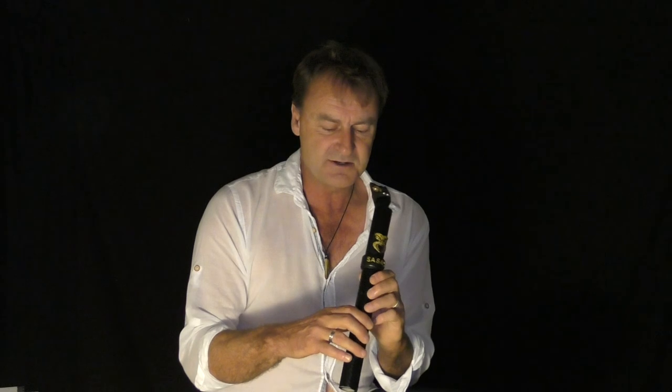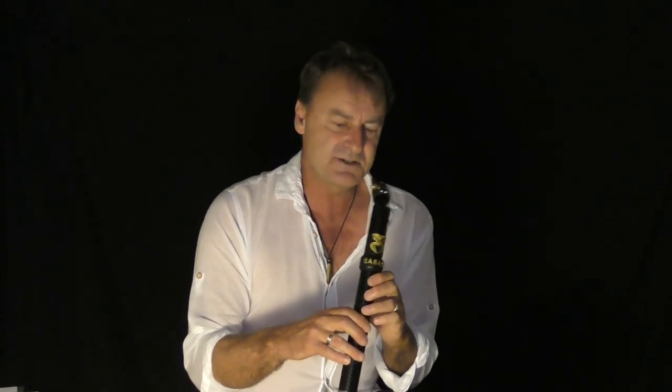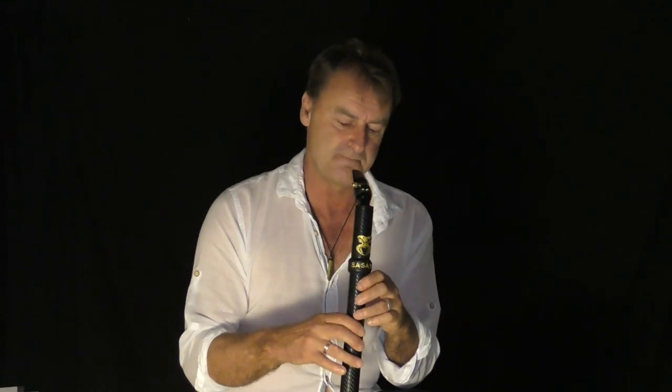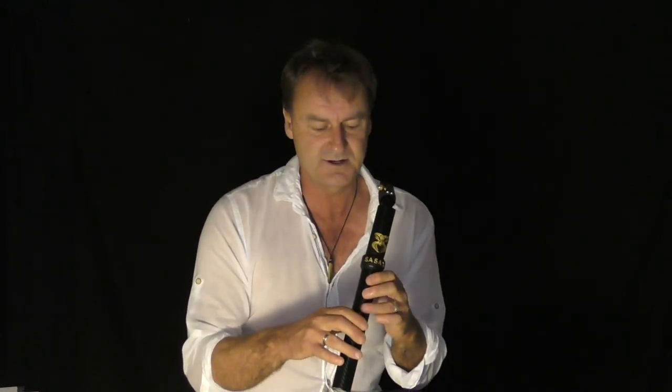So work on keeping your hands in a nice position. Don't let your fingers get too far away from the tube. As low down as you can is really what you want. It gives you a lot more dexterity between the notes. You can roll your fingers faster, you're not searching for them, and so forth. So practice that. Keep your hands comfortable and figure out where the holes are. And as long as you're only lifting a little way off, you can get it back there quite easily, which gives you the ability to interchange between notes much quicker.